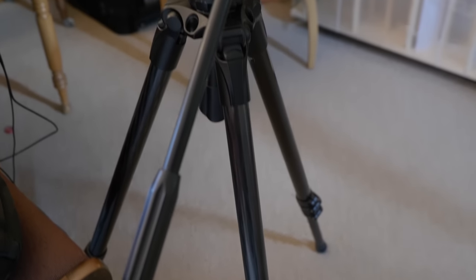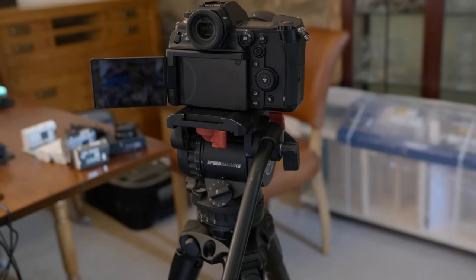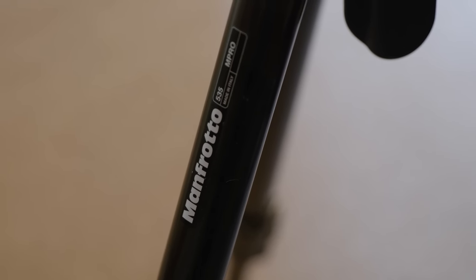The second piece of kit, again often overlooked, is the tripod. And I will confess, here I have gone somewhat overboard. Now, tripods come in two parts, the legs and the head. Fairly easy to work out which is which. The legs that I use are Manfrotto 535 carbon fiber items. They're nice, they're lightweight. You do have to be cautious because they are easy to break if you lay anything heavy on top of them, but they're pretty decent and fairly versatile.